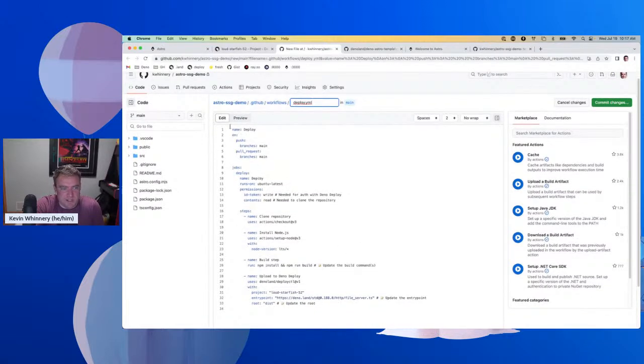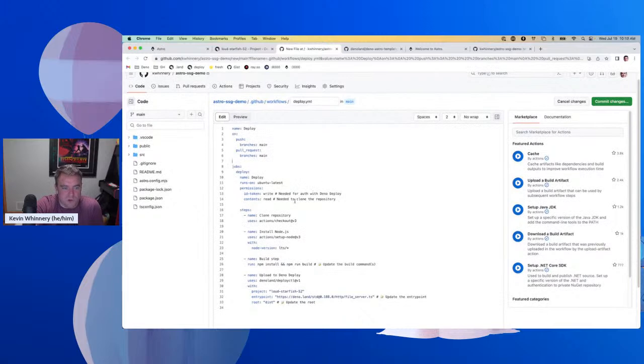And what's happening here is we're setting up our GitHub repository such that anytime there's a push to the main branch, we're going to build and deploy our static site and push it out to Deno Deploy. So we'll clone our repository. We'll install Node because the Astro build process requires it. We'll run the build and install our dependencies. And then the final step is what's Deno specific.